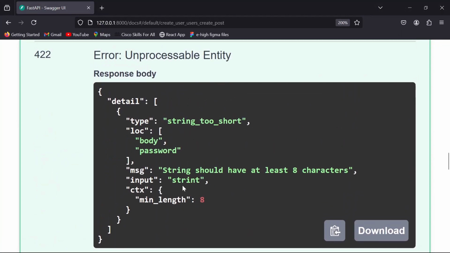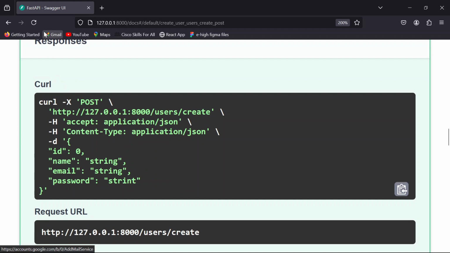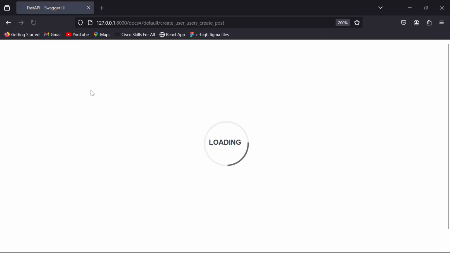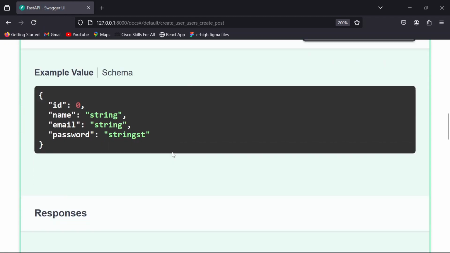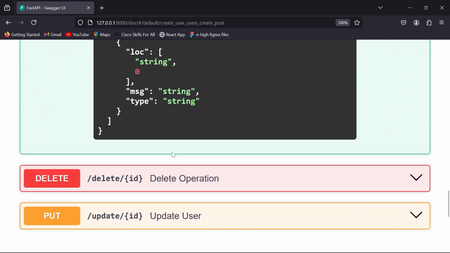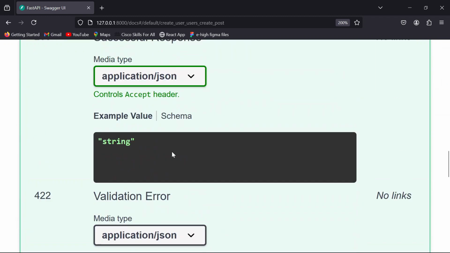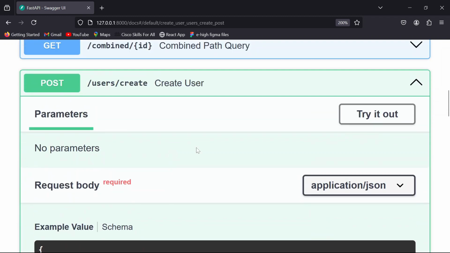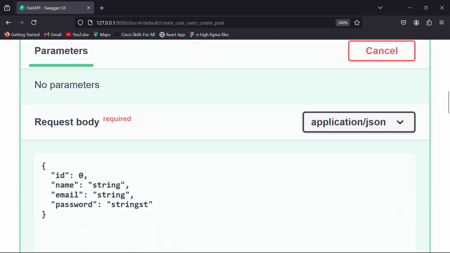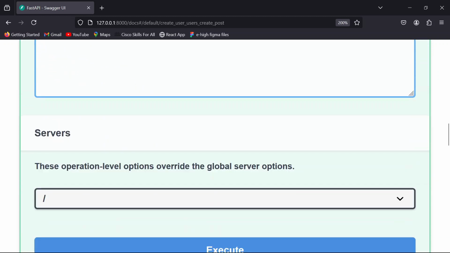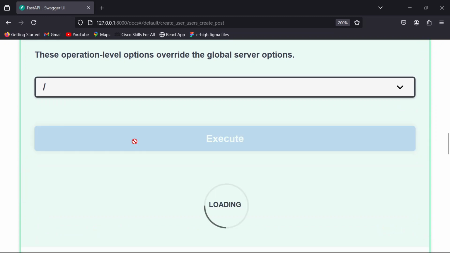But for now, let's test our field_validator in Swagger UI. We'll try submitting invalid data for both the email and name fields and see how our custom validations catch these errors, providing clear feedback to the user.